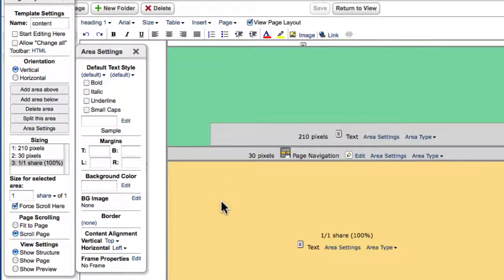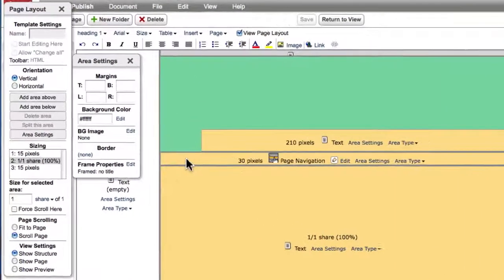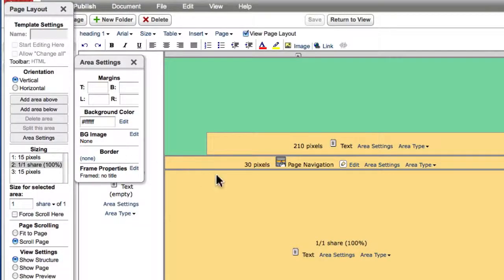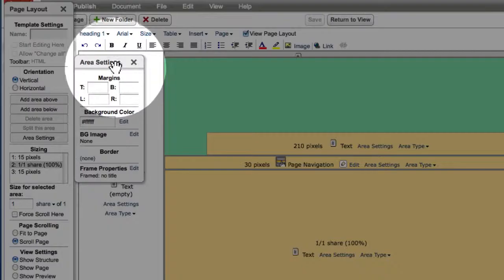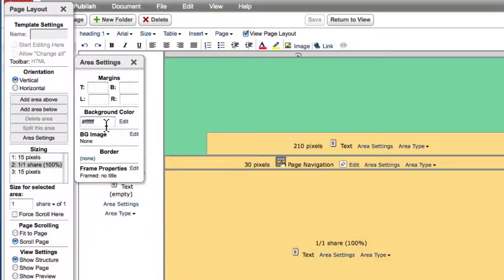Clicking on an area a second time selects the parent area. Note that the highlight changes to span the subdivided areas. The sizing changes to show the size property for the parent area. And the Area Settings dialog shows the parent area settings made in Lesson 2 prior to splitting this area. Best of all, you can use this to go back and modify parent area settings.